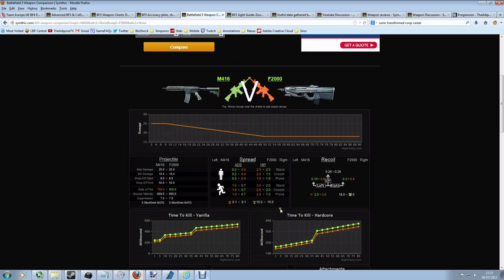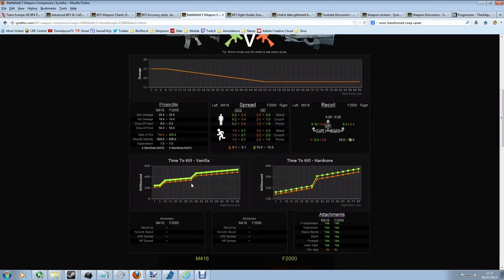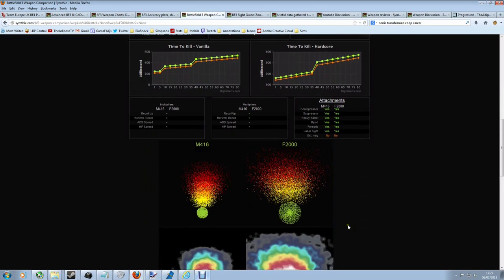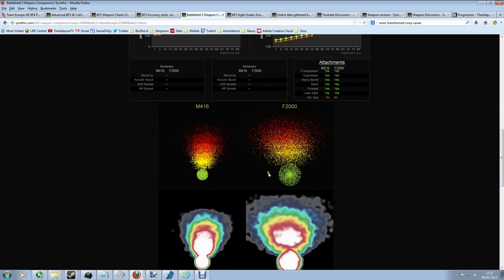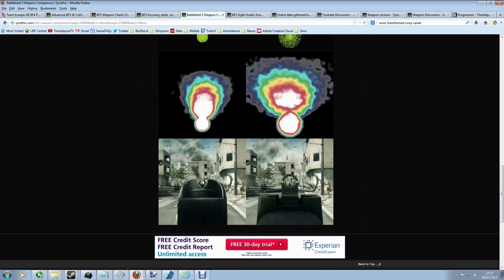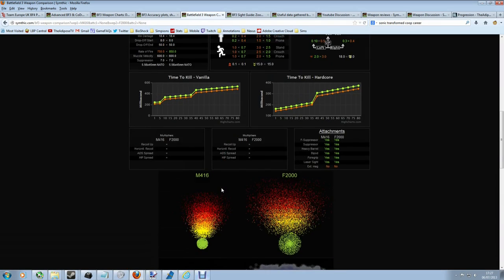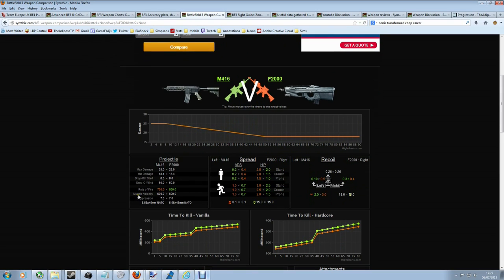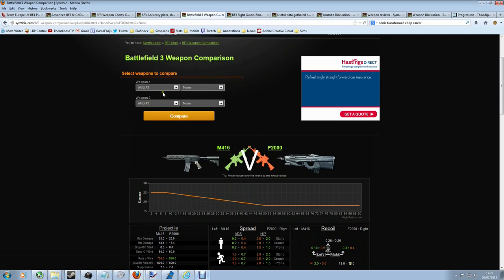But it shows you which will kill faster, which has got more recoil in different directions, which has a bigger magazine, which attachments are available for this gun. And look at this, it directly compares the gun spreads as well, even compares their iron sights down the bottom. So that's a whole load of really interesting information when you're thinking, shall I use this gun or shall I use that gun? You could also use it to compare a gun with and without an attachment.